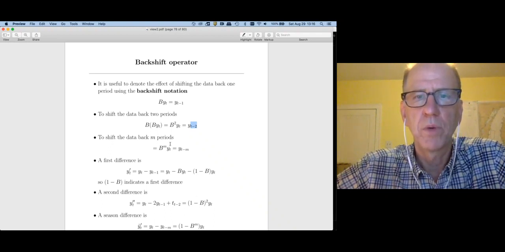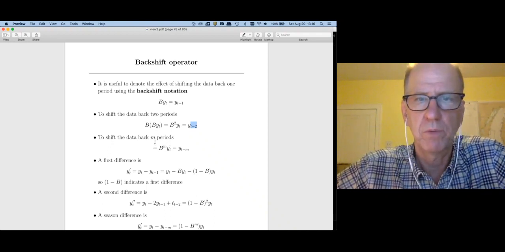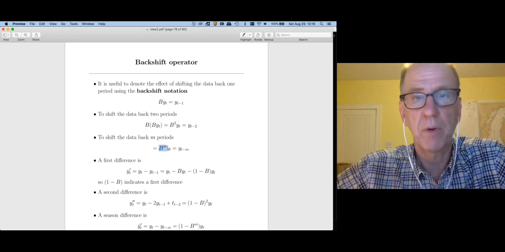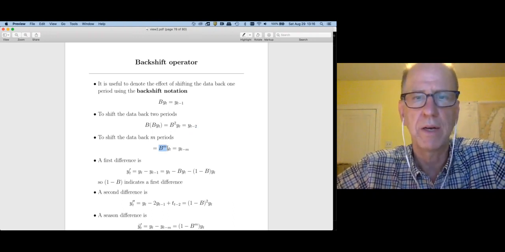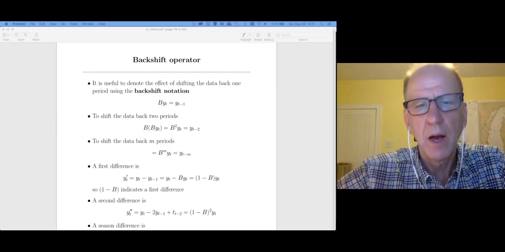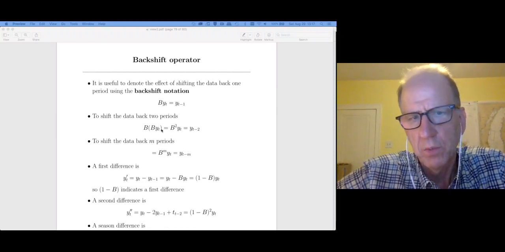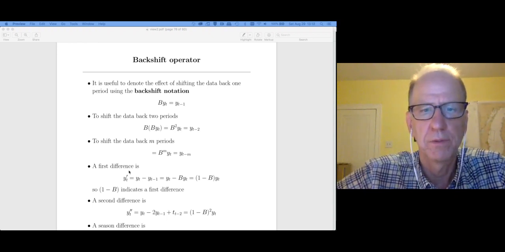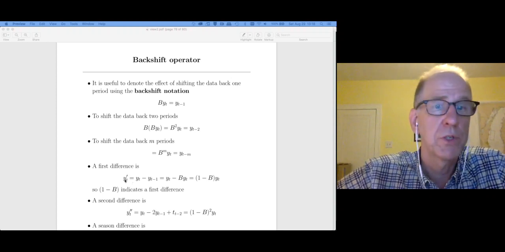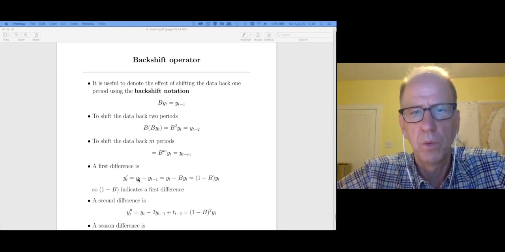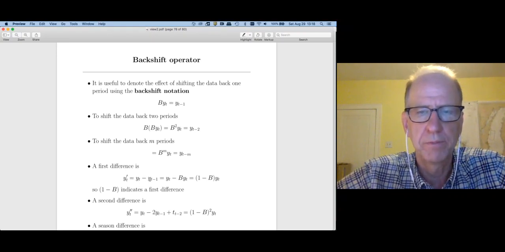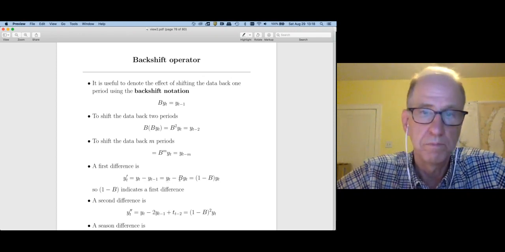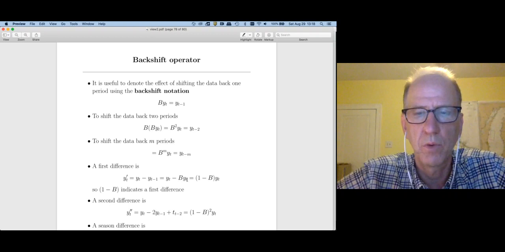In general, if we want to shift something back m periods, if I want to compare this August with last August, I would use B to the 12th power if I have monthly data, B to the 4th power if I have quarterly data. I want to go over a few more situations. So how do we express a first order difference using this Backshift operator? Well, remember what the first order difference is. We're going to take just the current value minus the previous value. But using the Backshift notation, that would be yt minus B times yt, or B operated on yt.